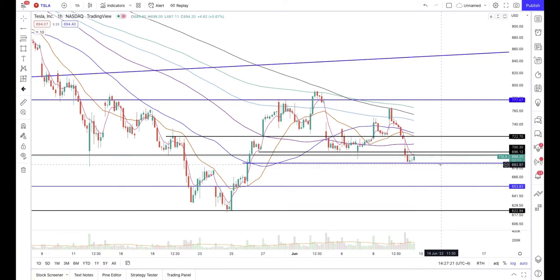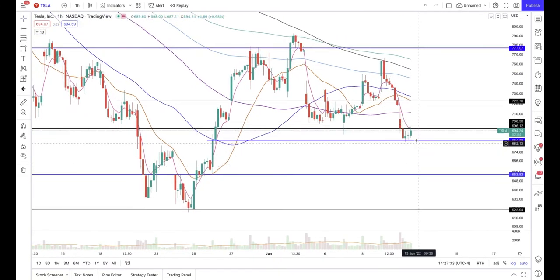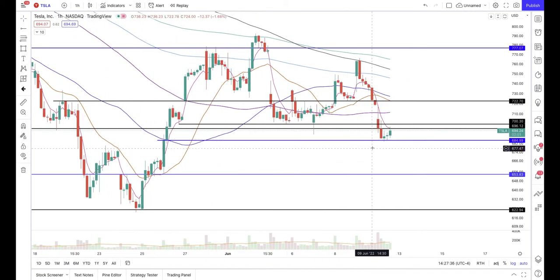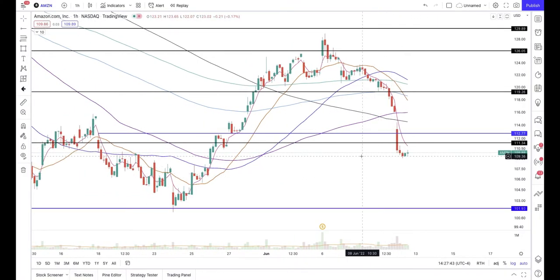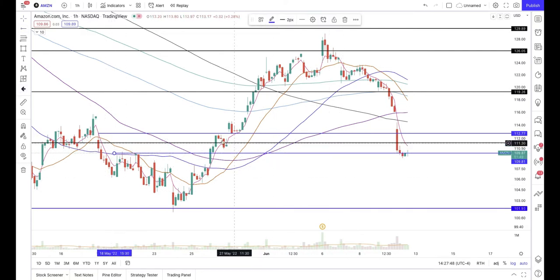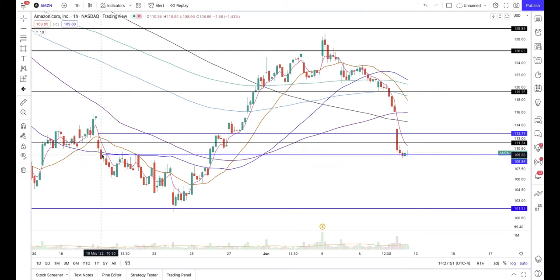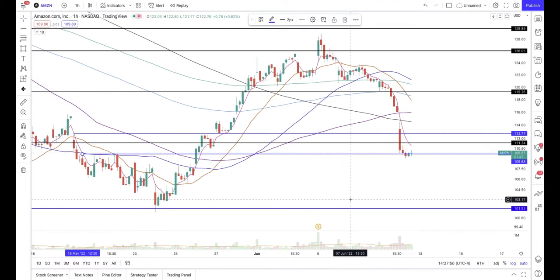More often than not, you're not going to get a better entry on Tesla than about $3 of downside risk, if you're trading it with leverage or anything. And essentially, that's what it gave buyers for the last couple hours. Now, the problem becomes that it wedges between the support level and resistance. And you're going to see a lot of these names across the board do the same. So if I go to Amazon, I can find a very clear line in the sand at like 109 if I go on the daily. You can call it 109 and change.